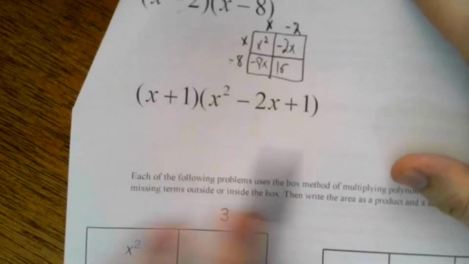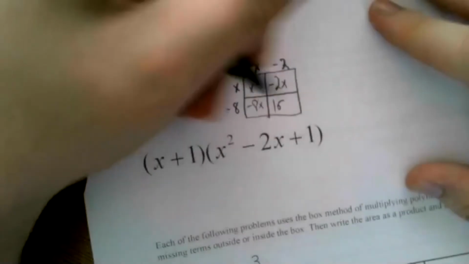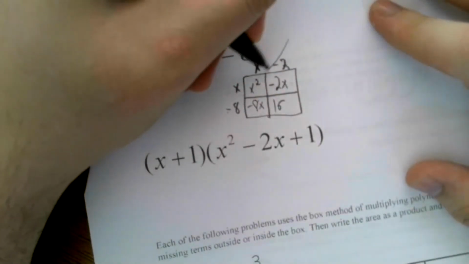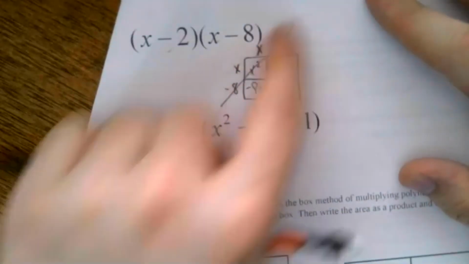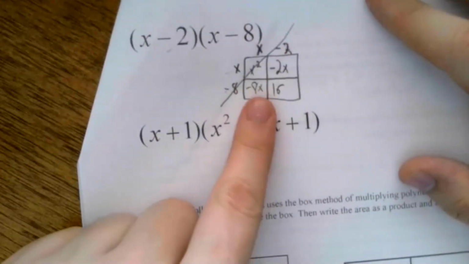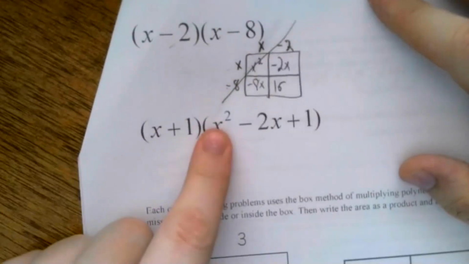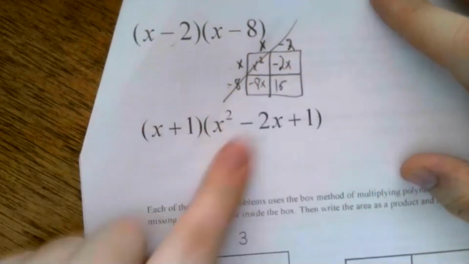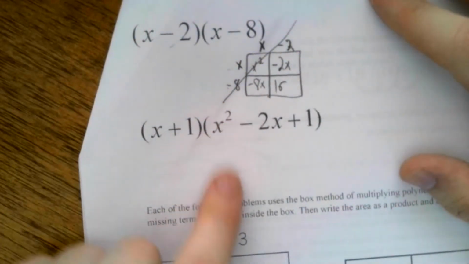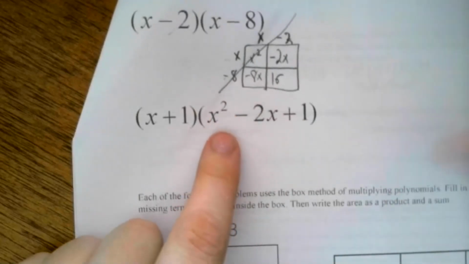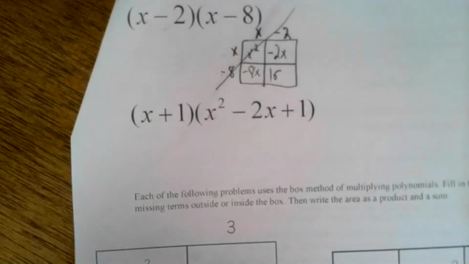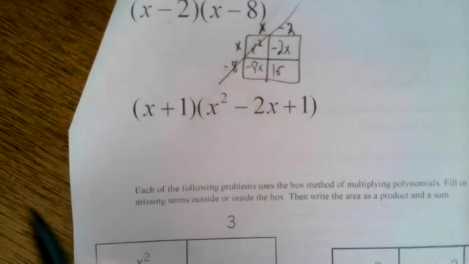And you'll see it better maybe with the next example. But we have this diagonal here. So if I cross through it like that, that whole diagonal is going to be all x squared terms. And the next diagonal is going to be all of our x terms. And the next one is going to be all of our constant terms. So as you'll see, maybe with the next example, we're going to get these diagonals that we can add together to combine our like terms, right?